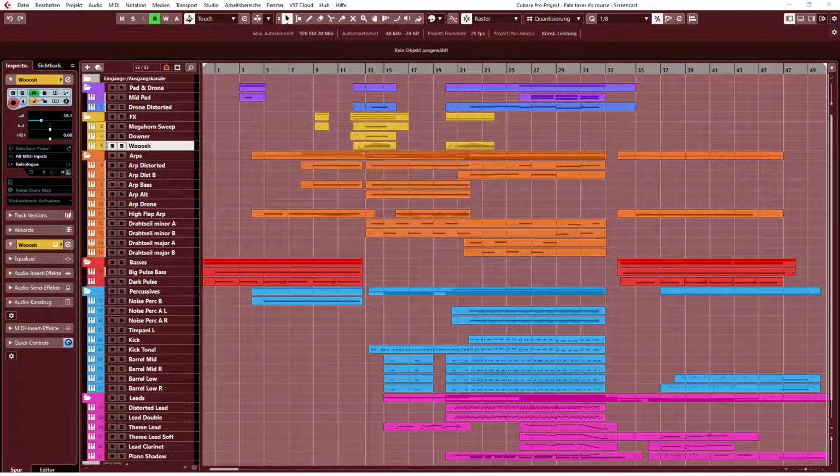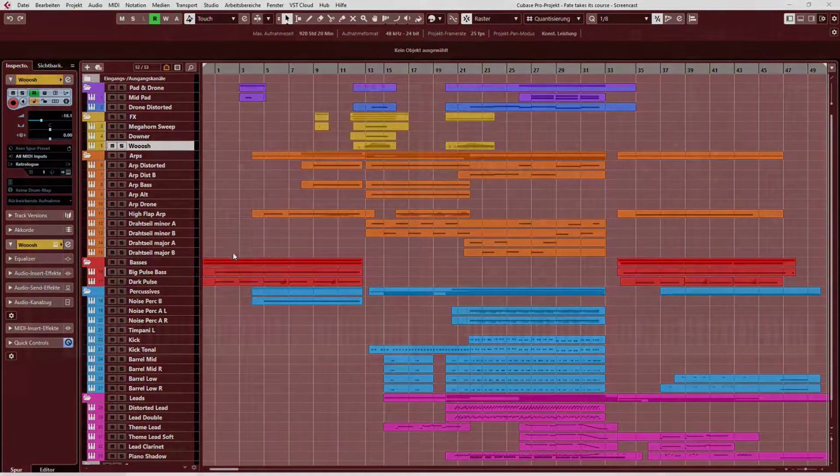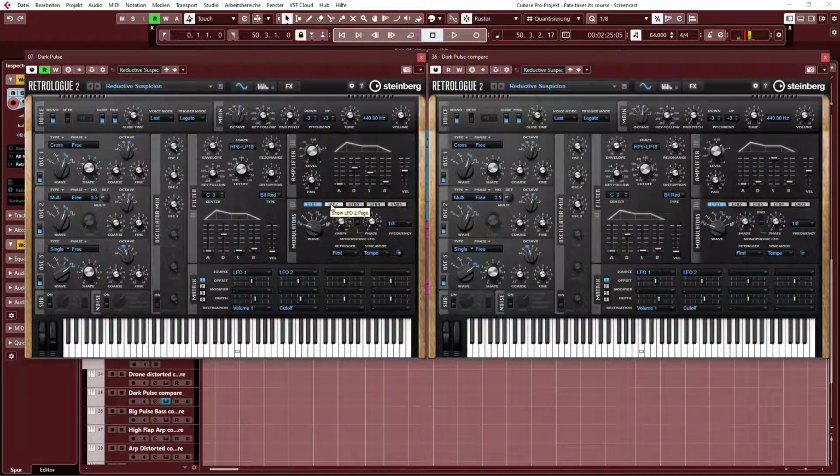Now that you've heard the final result, let's start dialing into detail. What I want to start with is this signature opening sound right at the beginning. As you can easily see, I didn't even create my own preset, but I still modified it a bit. Let's try out a direct comparison of both sounds. And again.